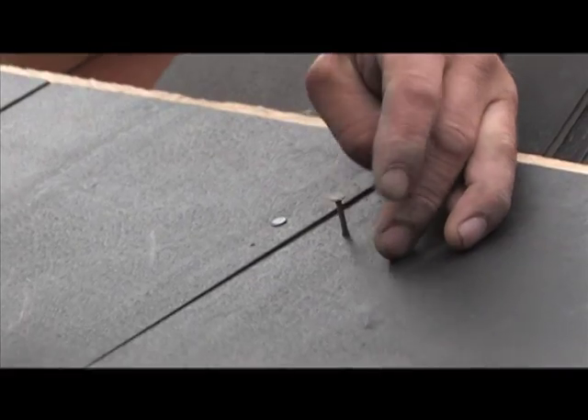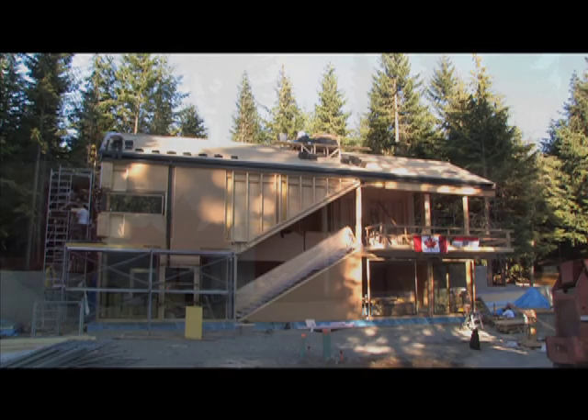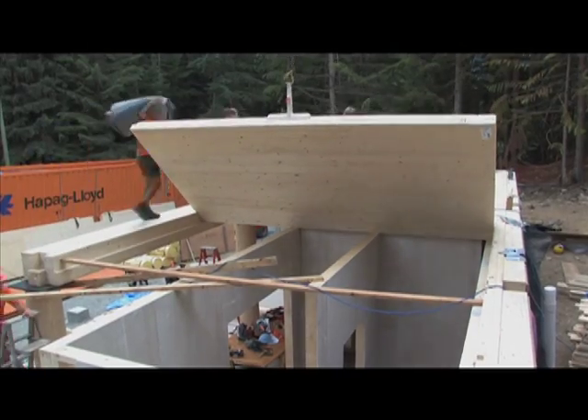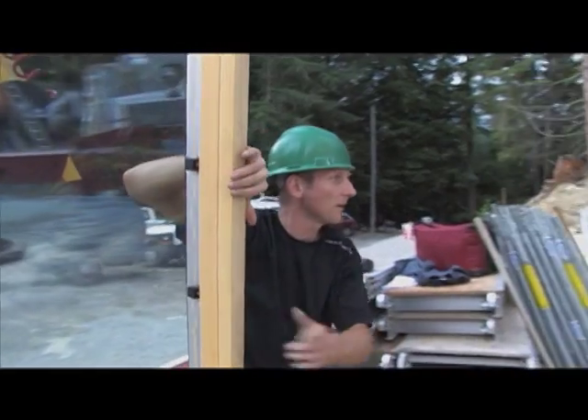It showcased passive technology — sustainable, energy efficient building. It showcased partnership. When Whistler was considering the opportunities of hosting the 2010 Olympic and Paralympic Winter Games, we thought very much about how we could showcase and use the games as a way to talk about sustainability, new designs, and energy efficiency in buildings. This is one great example. The Austria Passive House Group has made this offer to Whistler and we're thrilled about what they've given us.